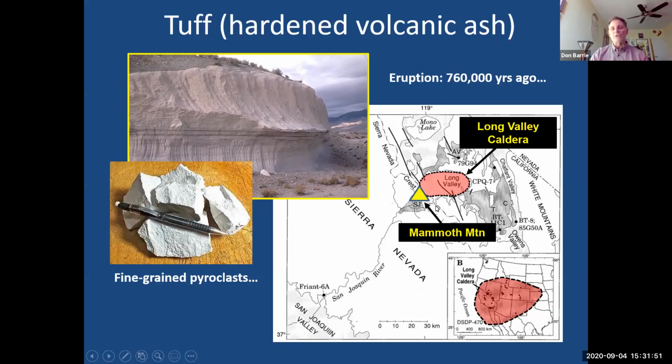And nowadays, if you go to the Mammoth area, you'll see this sort of unremarkable valley. It's a few miles long by just a couple of miles wide. It's known as Long Valley. It's a fairly gentle valley on the landscape. But 760,000 years ago, Long Valley was the site of an absolutely cataclysmic eruption of highly felsic, highly gas-charged magma that erupted in a very explosive, violent way.